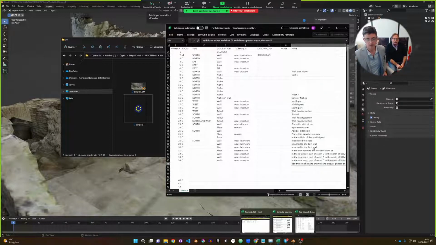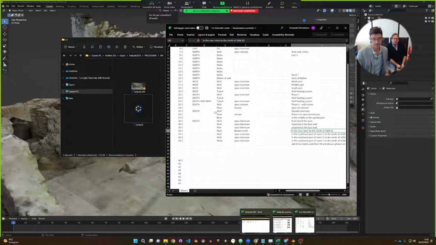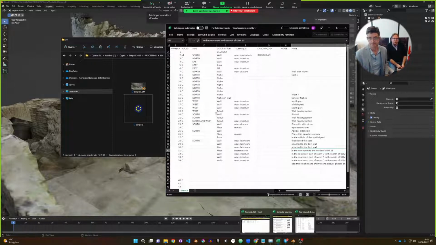So it's a way to store, let's say, a more interesting granularity of the information. We will work on it immediately.